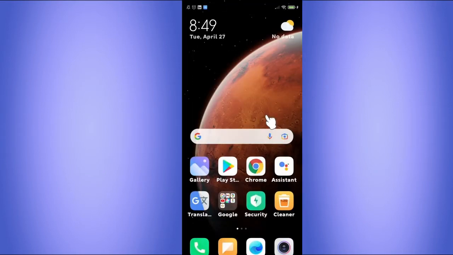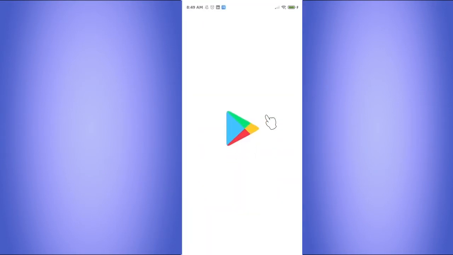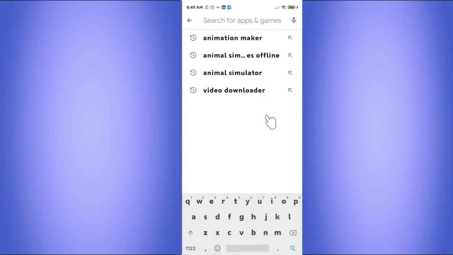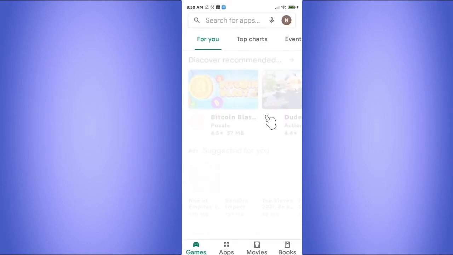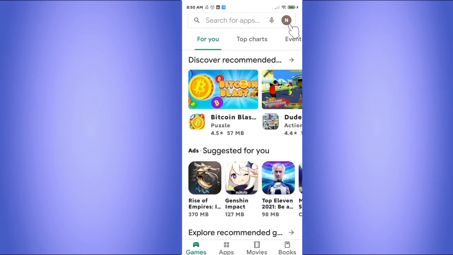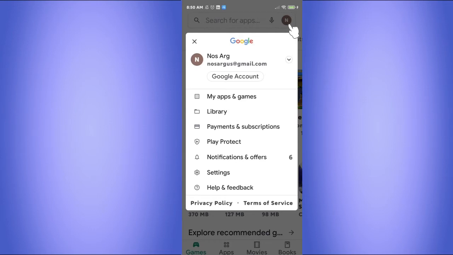For example, you can also try it in Play Store. As you can see, there is local search here on Play Store. You can just click your account, then click Settings.